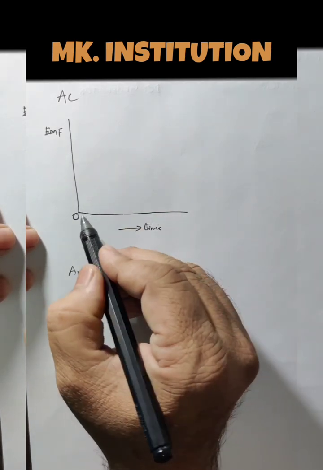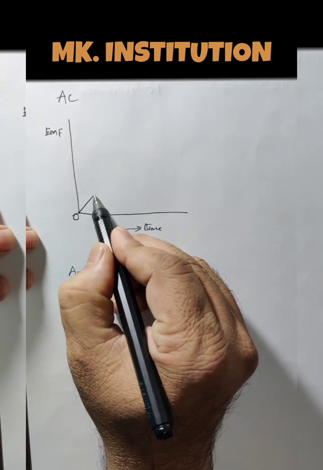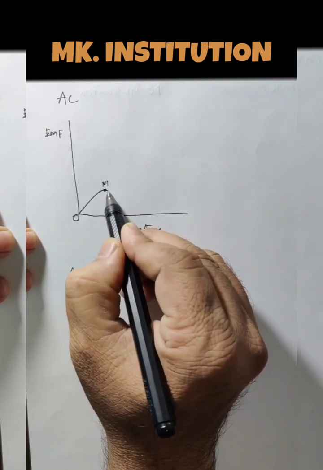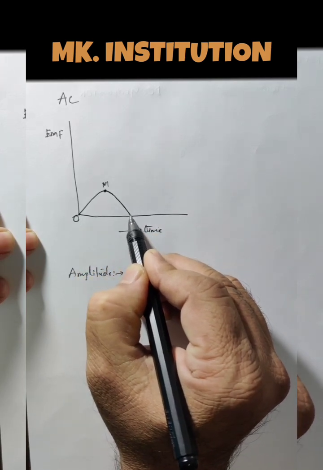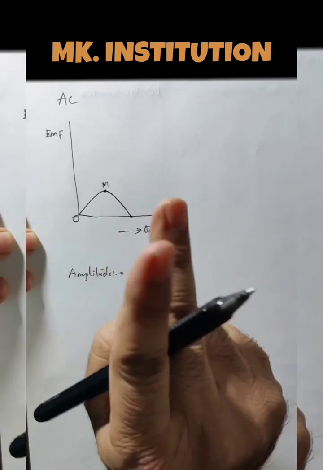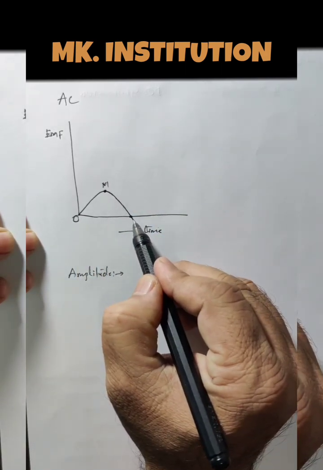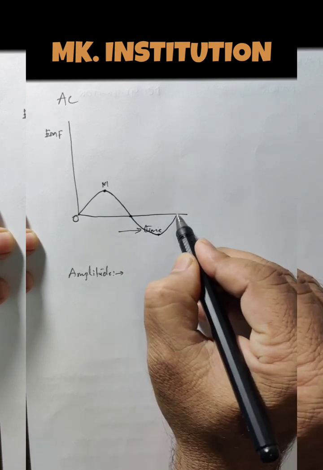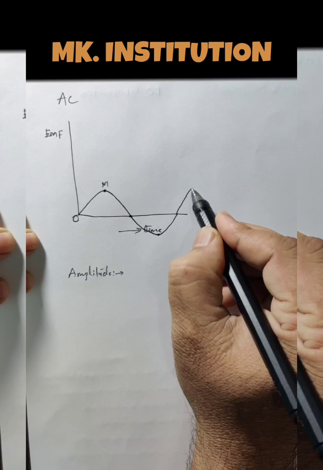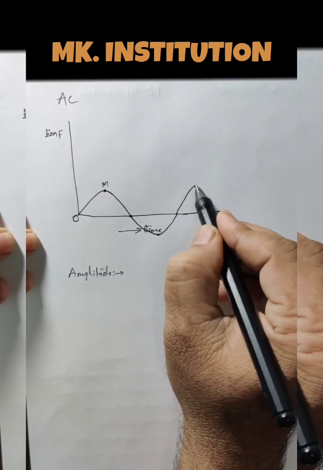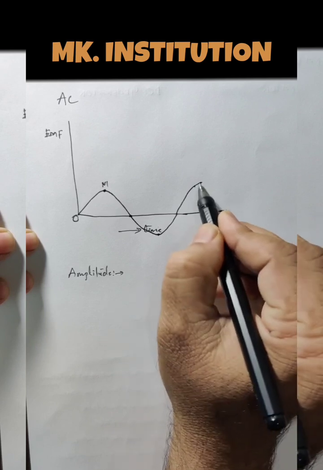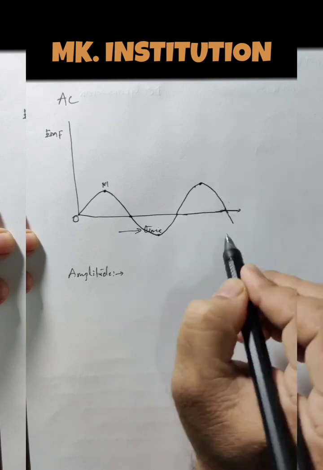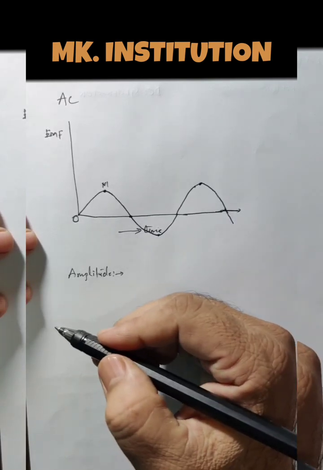So in the AC, from 0 it moves to maximum, count it as 10. It's the maximum here now. After that, once again it comes down to 0. From here it alternates, isn't it? Alternative. Once again maximum here. From maximum to once again 0. Clear? Once again it goes to maximum here, this is the maximum rotation. After that once again coming down. Because of this alternate moving, it is called alternative current generator.